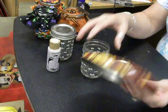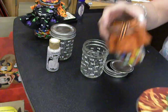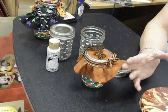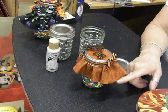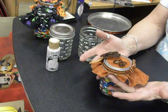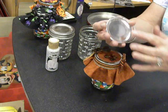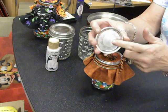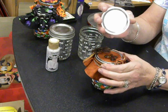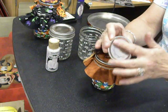So then you take a piece of fabric. I used this pint lid as my guide, and it looks rather large, but as you can see, it really doesn't hang down that far on there. So just depending on how far you want to hang it. I like to use the pinking shears, but of course I could not find mine, so it's just going to be plain. Cut it out, and then I take the hot glue gun and I glue the fabric to this part of the lid, because the screw part you're going to have to unscrew and screw it back when you're wanting to eat your candy.